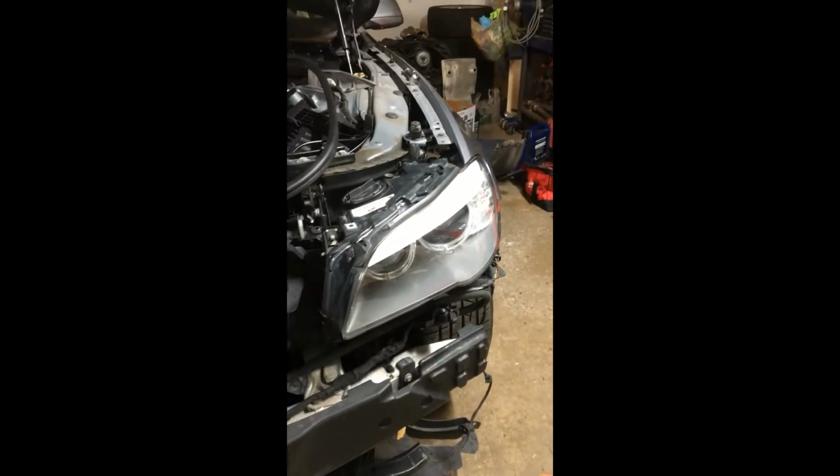I decided to remove the inner fender. Some people just remove the 3 screws to get access to the side bumper screws. It's no big deal. It just takes a little bit of extra time to remove the inner fender, and everything looks much easier and works better.